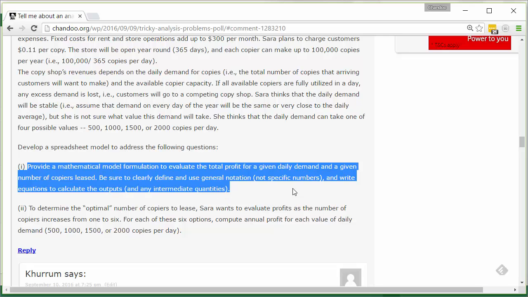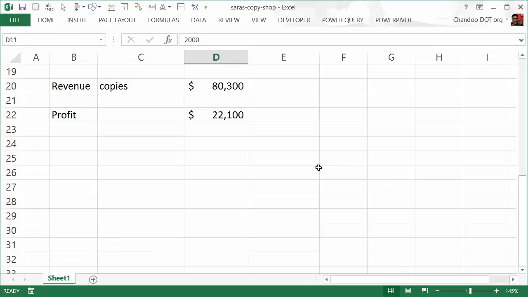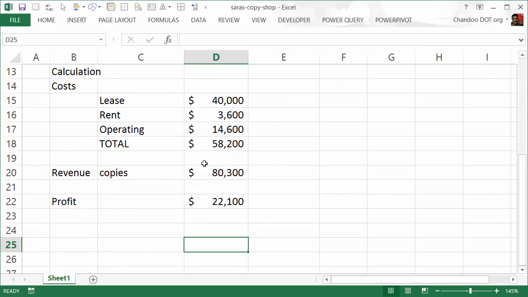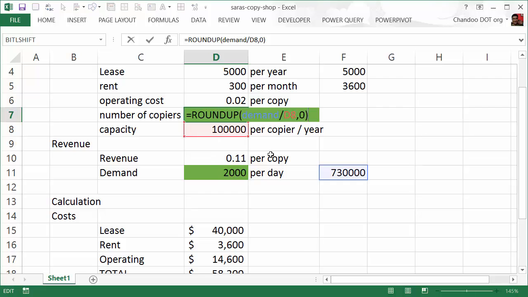Okay, now this is partially answering the question, because here we are taking input as daily demand and we are determining how many copiers are needed. So this is not a given, this is actually determined based on the daily demand that we are inputting. Now what if you wanted to separate these two? What if you want to break the relationship here and make that an input parameter? In which case, let us say I don't have a formula here, I'm simply going to say I only have 2 copiers.